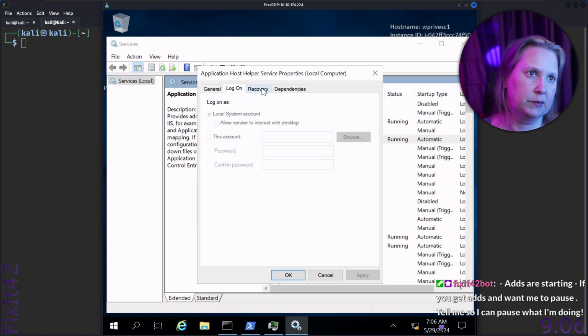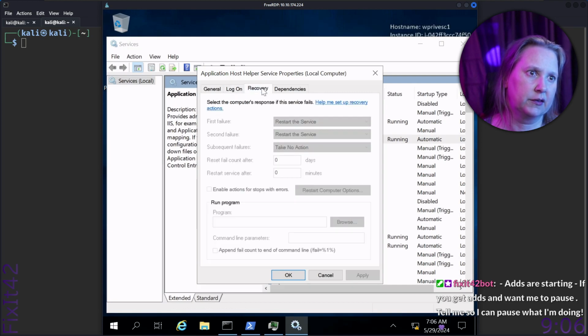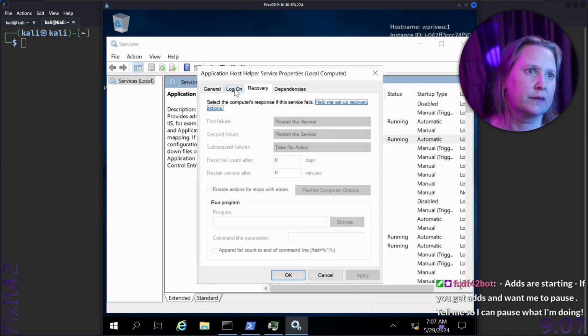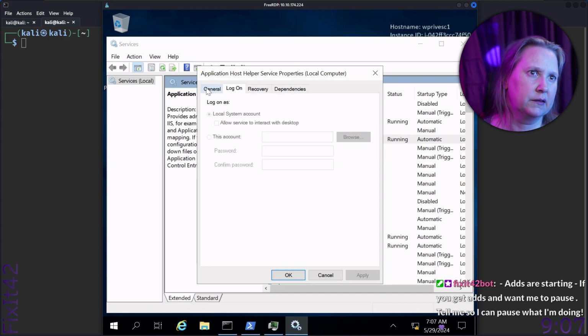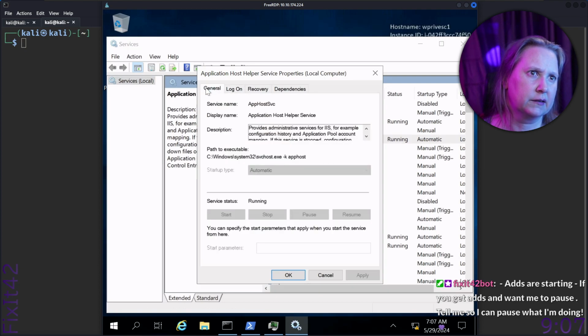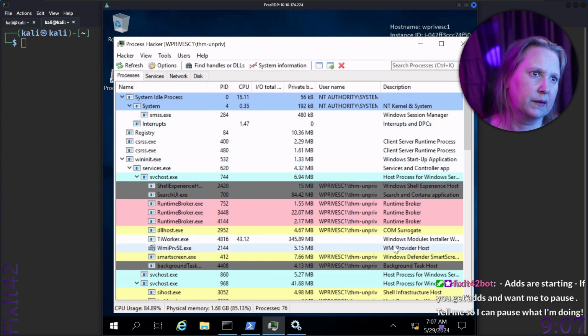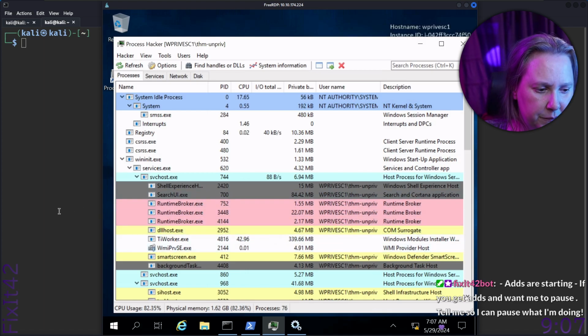I don't know what permissions we have now, but probably not very high, right? We're the normal low priv. I think it's called something like that. So, dependencies, recovery, logon as. I'm sure there are other ways to see it, but maybe this is the best way. Let's see what it says.